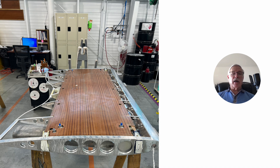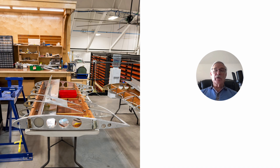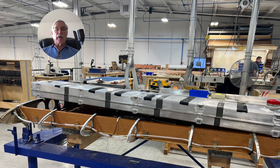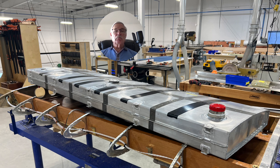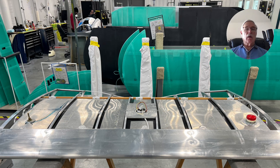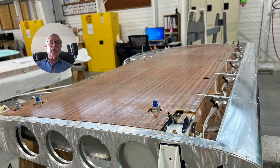Here's a look at the bottom of the center section with the plywood. You can see the beautiful workmanship. Here's another view of the top, and here's another view in-process — they have another center section behind there, as they have a number of these to do. There's the fuel tank. They've replaced the ribs and are getting ready to put the fuel tank back in. You can see a little bit of the fuel leak issue I had with this thing. On the right side of the picture you can see the filler valve position, and there's the bottom side with the drains coming out of the fuel tank.